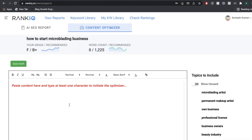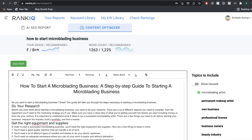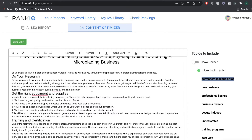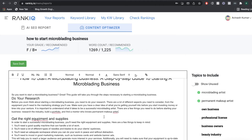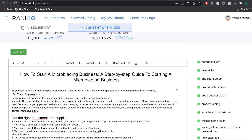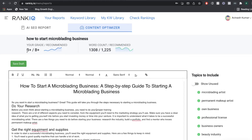As you can see, we still have some keywords we need to include in our blog post to get our grade higher — it's an F right now. Let's look at these keywords and find the most natural and relevant places to include them. Once you enter a keyword in the blog post, we get a nice green check mark. By adding in the recommended keywords given to us by RankIQ, we were able to go from an F grade to a B+, which is the recommended grade for this blog post.